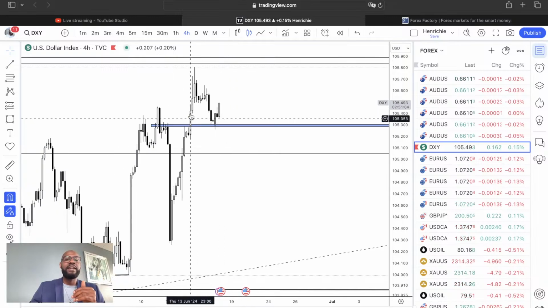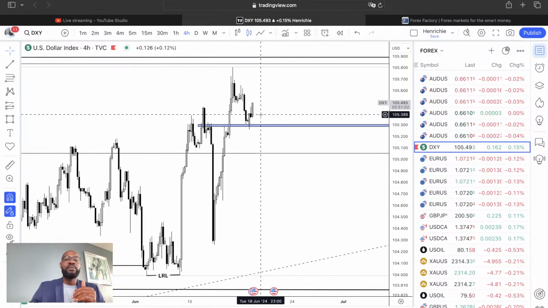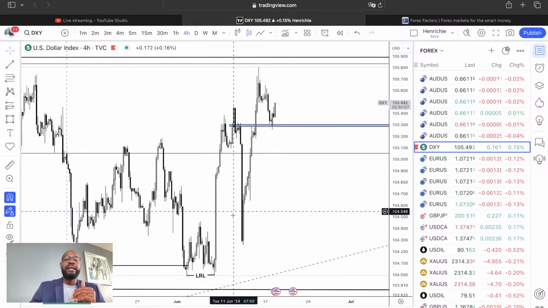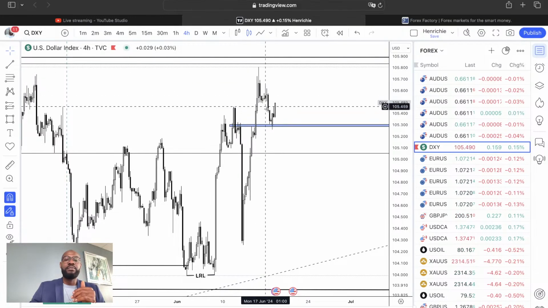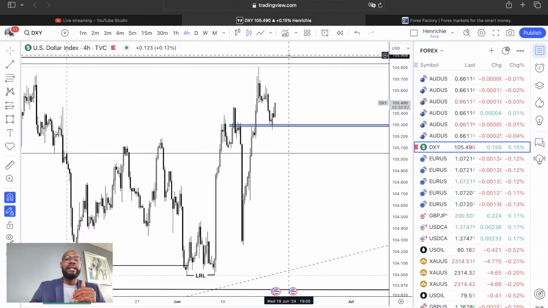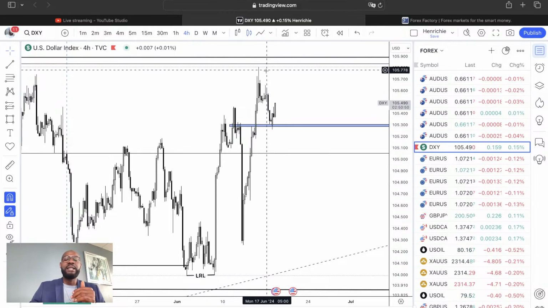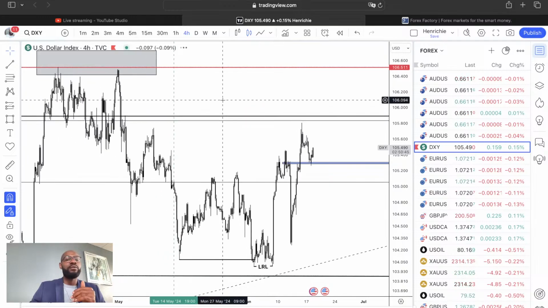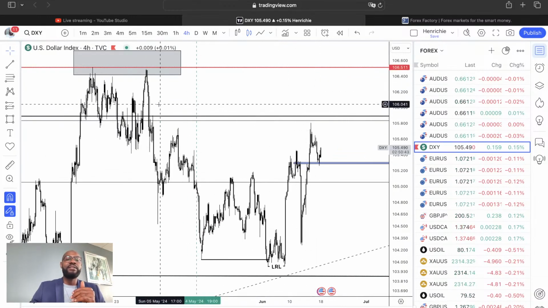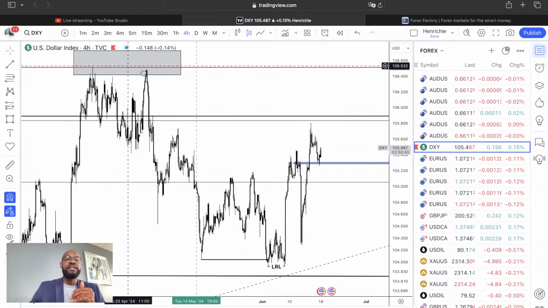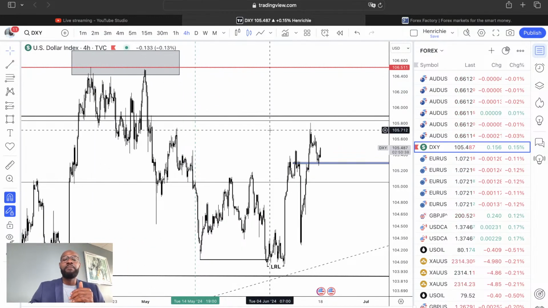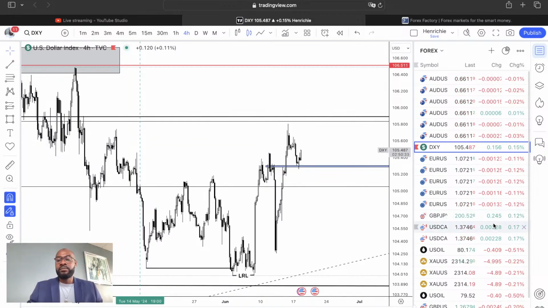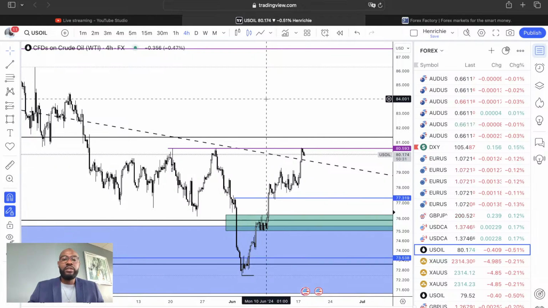Potentially, I wouldn't be surprised to see the dollar gravitate above this key level to run the highs. And you can see on the 4-hour time frame, there's still an inefficiency resting right there as well. And right here, we have a high, a low, a higher high, a higher low, and a higher high. So I wouldn't be surprised to see a higher low and then a potential higher high to rally above this high right here. So if we do rally above this high, I wouldn't be surprised to see the dollar edge even higher, potentially hunting for these low resistance liquidity highs right here. So that is what I'm watching on the dollar, and there's not really so much going on for the dollar today.